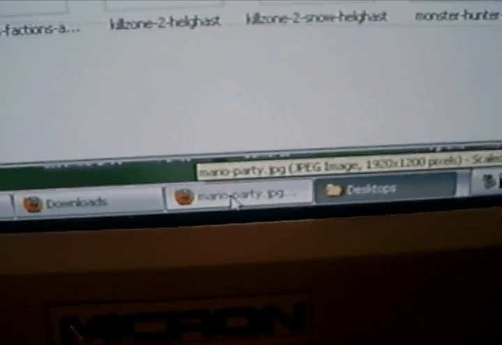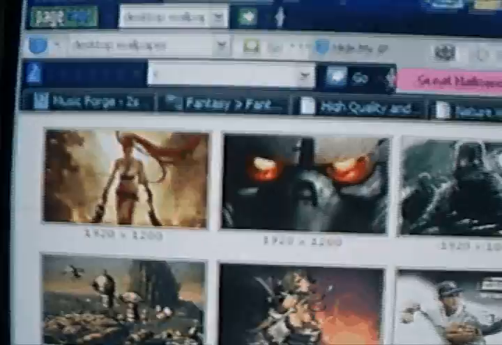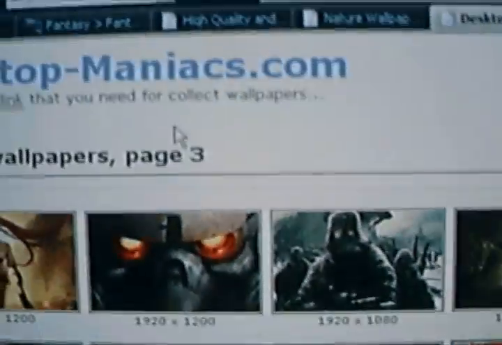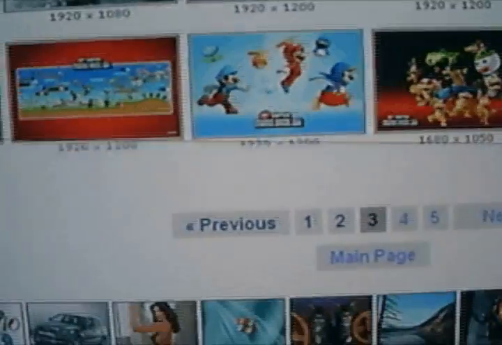I still have my downloads open, which you can close anytime. And then my Mozilla Firefox to desktopmaniacs.com. This is the really cool feature about this.